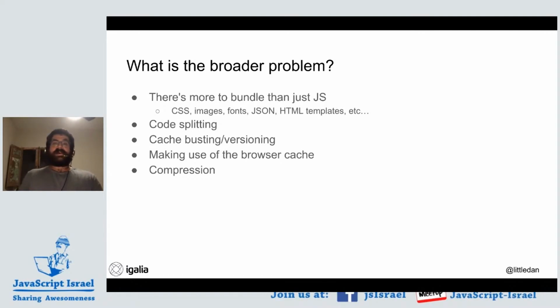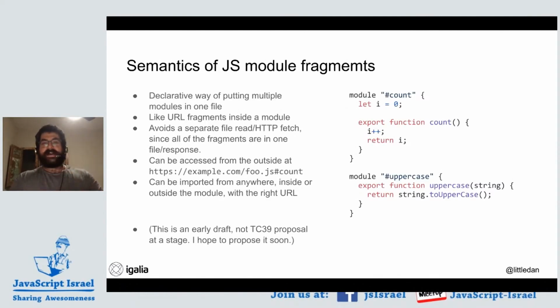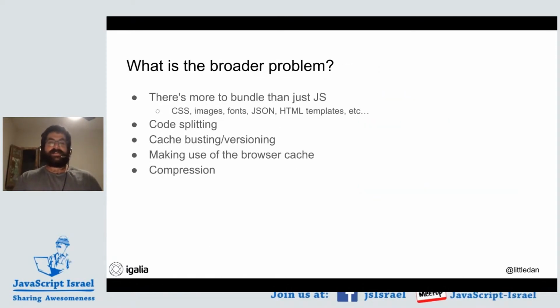So making sure that you can use long-lived caching modes, but at the same time, when you have a change, you can address that new resource. It's also important to make good use of the browser cache. So if you have a JavaScript, one of these compound files, but only one part of it changes and the other part doesn't, then you would be kind of out of luck for the cache. But it would be great if the caching could be somehow more fine-grained to reuse existing things that didn't change.